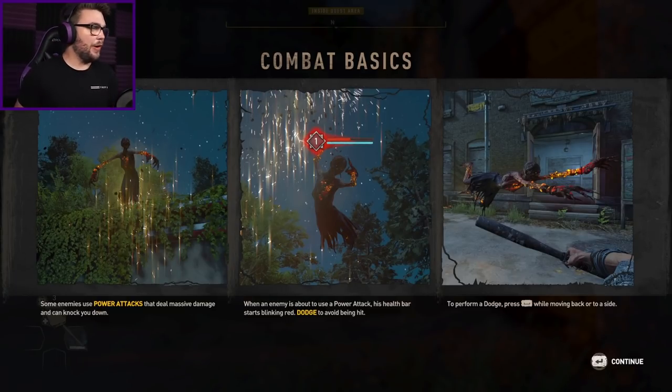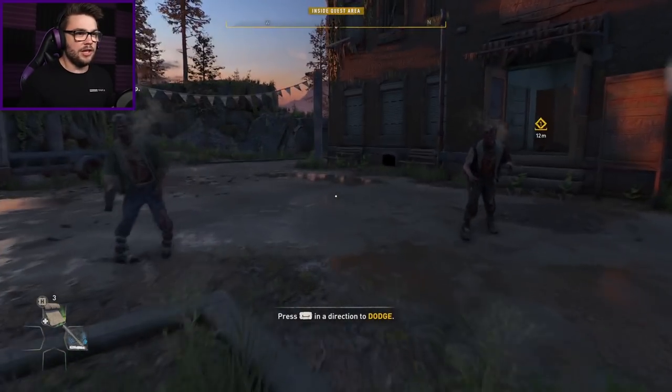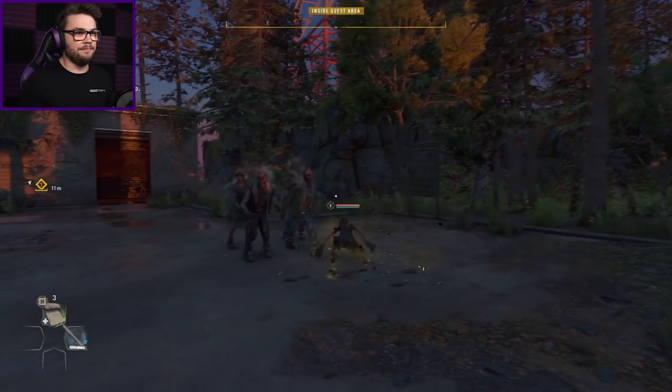Speaking of beating shit to death, let's learn how to do that better. Some enemies can use power attacks to deal massive damage and can knock you down. Alright, fair enough. When an enemy is about to power attack, his health bar... His or her, not all zombies are his, but you know, get with the times. His health bar will start blinking red. Dodge to avoid being hit. To perform a dodge, press spacebar while moving back or to the side. Okay, so Assassin's Creed again: wait for the red flash, tap the button, move out of the way, and I'm hoping to get a counter kill, yeah? Let's just get some space. There we go. Oh, all right. Yep, fair enough then.